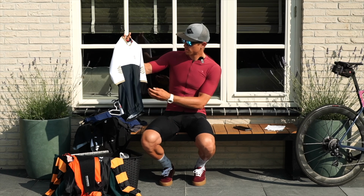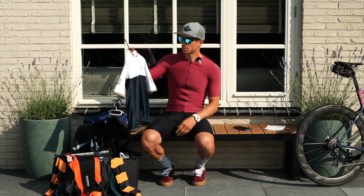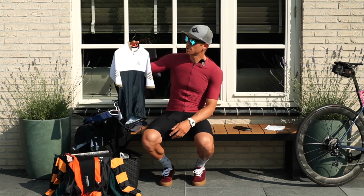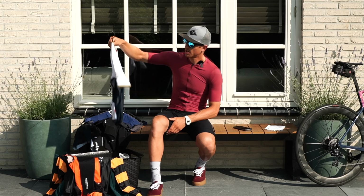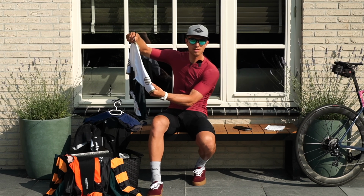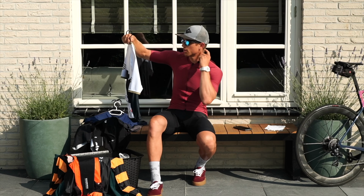So when it's above like 15, 16, 17 degrees, I would prefer not to wear this jersey just because it's too warm. For the rest, I really like the designs, just in the long sleeve jerseys. It fits very nice as well. The zipper is high quality. I never had a problem with the zippers. I have seen this jersey as well with different fabric on the sleeves, so that might be an option. It has like a more perforated fabric. There's like 1 or 2 options with that.